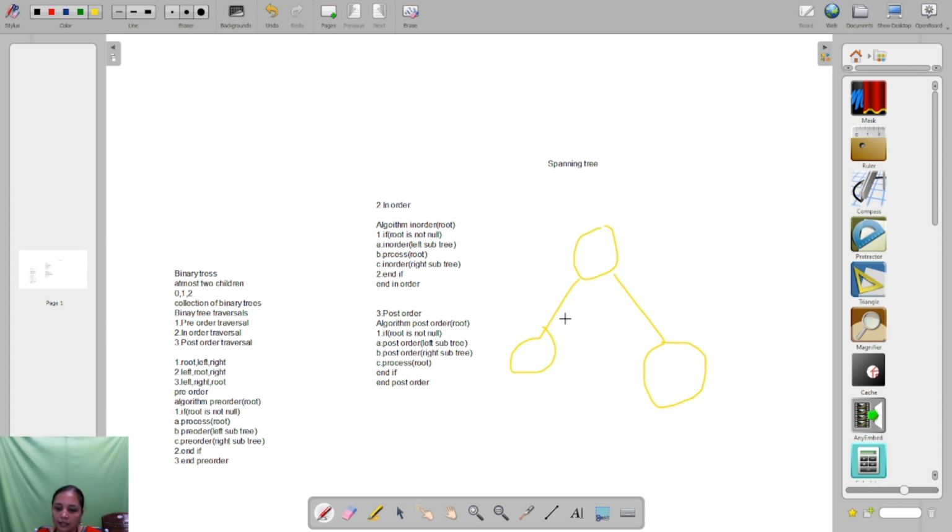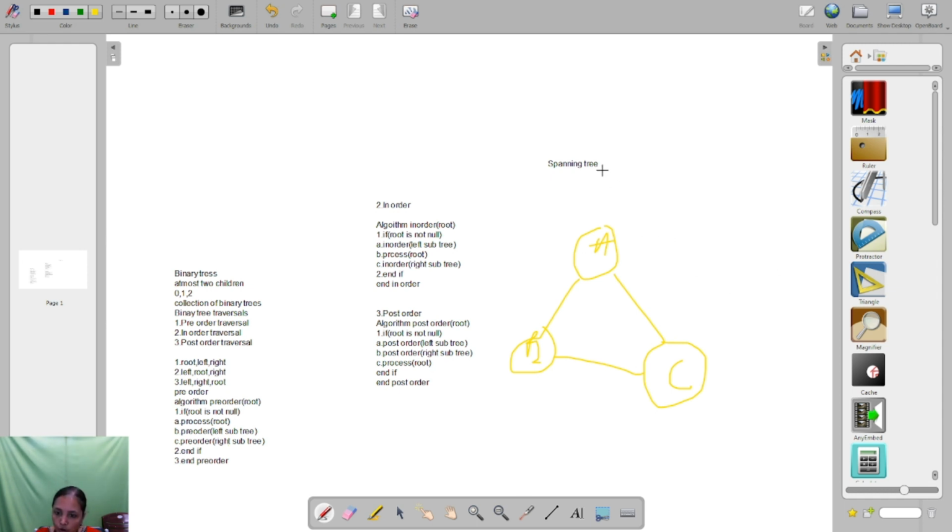So it is not a circuit. Circuit means what? It's non-circuit. A circuit means it is closed. So this one is A, this one is B, and this one is C. Starting from A to C, C to B, again you end with A. Starting from A, again you end at node A. So this is not a spanning tree.